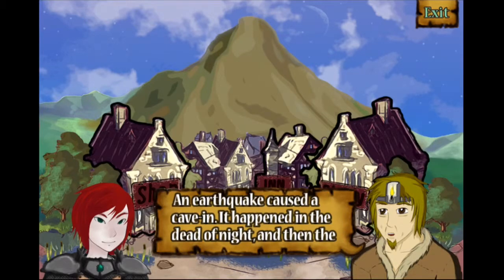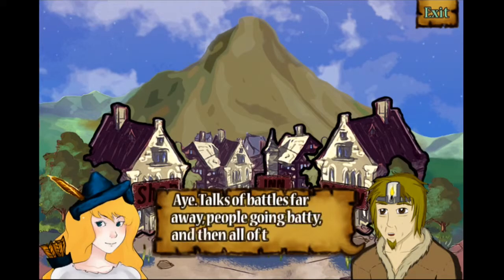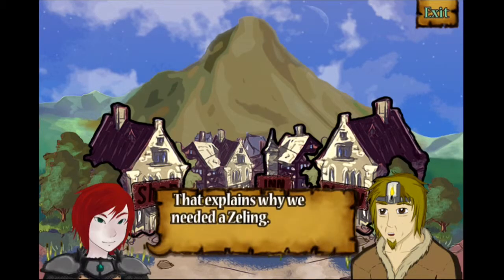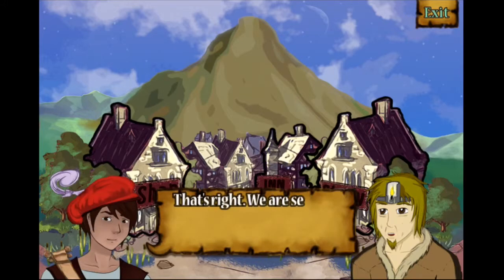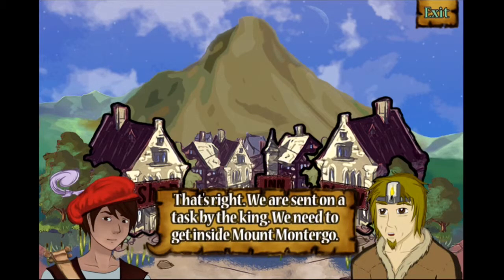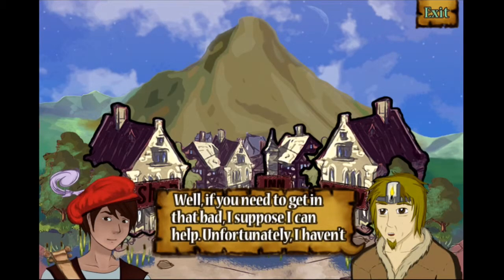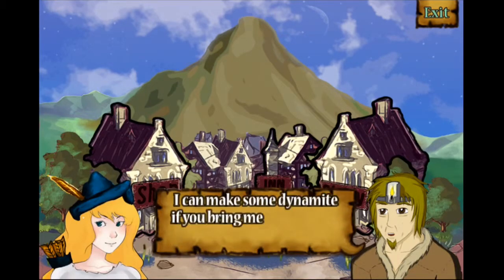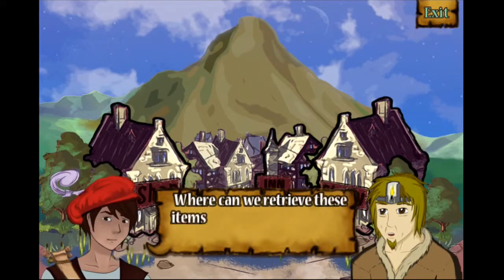Okay, it was an earthquake that blocked it off. And then the world got funny. Battles and people going crazy. And that's why they built the wall around the land that we had to jump over with the Zelling. Okay. We're telling him we're on the king's authority. We need to get inside the mountain. But apparently there is no dynamite around. Bat guano and honey glycerin. We need to go get this. Oh, great.